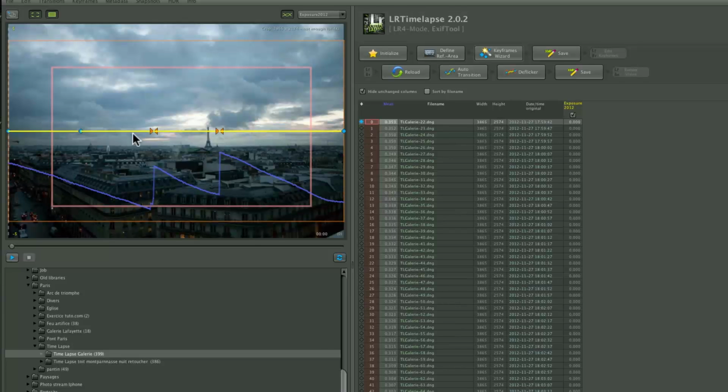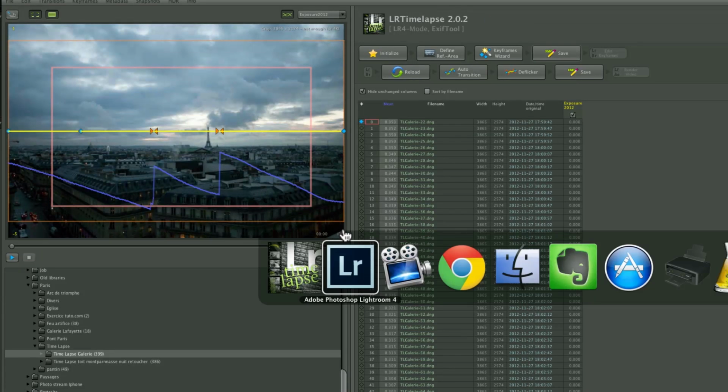on these two jumps, and it's putting other keyframes there. These are the jump keyframes, and these are what he calls the interval keyframes. So now all we have to do is click on XMP save, and it's going to do nothing else but create these keyframes. Now we go back into Lightroom.